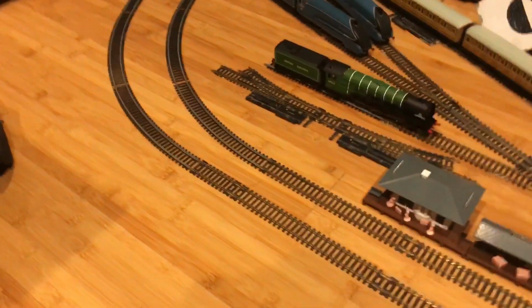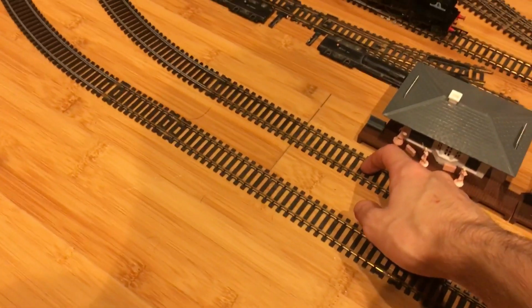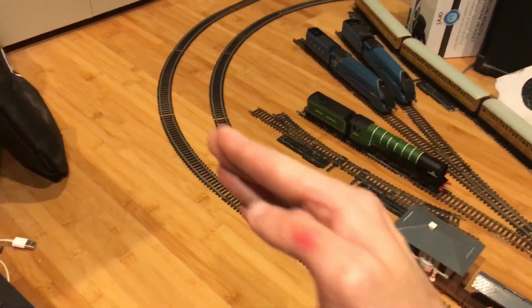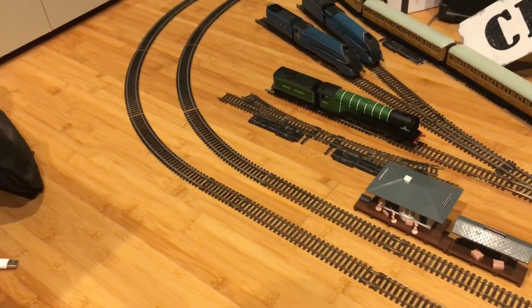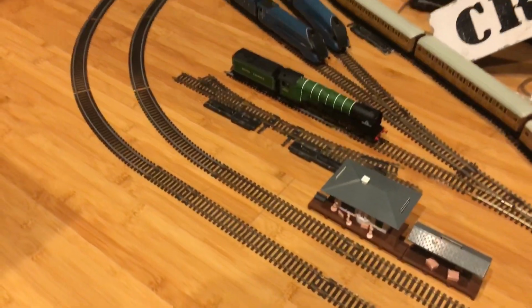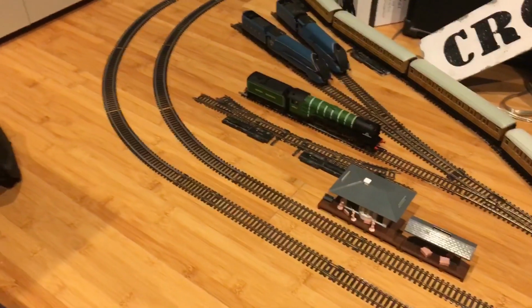Or if I'm lucky, I can have 22-inch radius, or fourth radius, on this line, and have flexi track on this line to make it look like a really extremely gentle curve. That way, when I get rolling stock that recommends 22-inch radius curves, I can run it on this line, or I can run it on both lines. But that's just if I'm lucky enough to fit 22-inch radius curves on this line. So yeah.